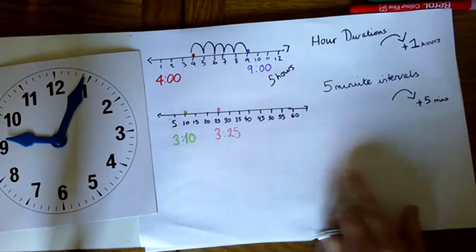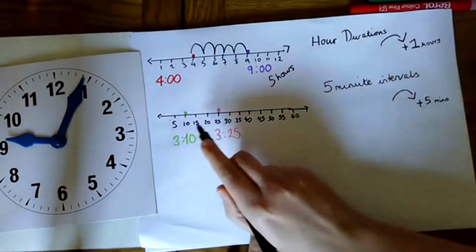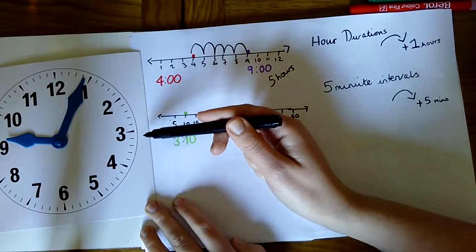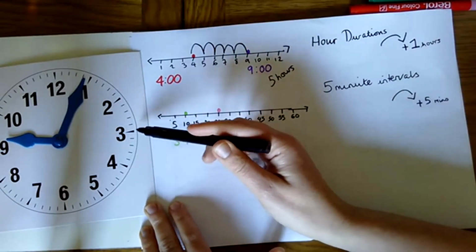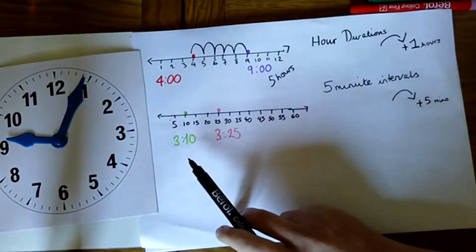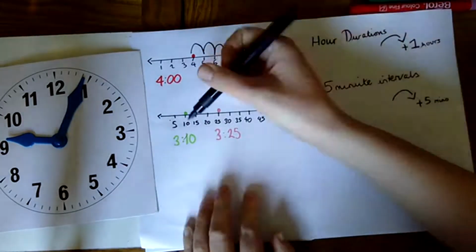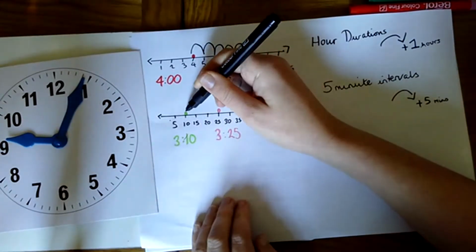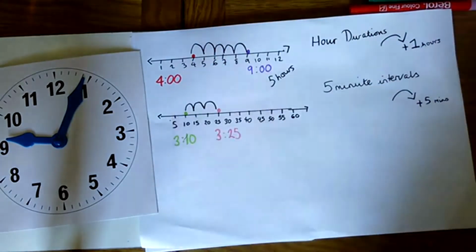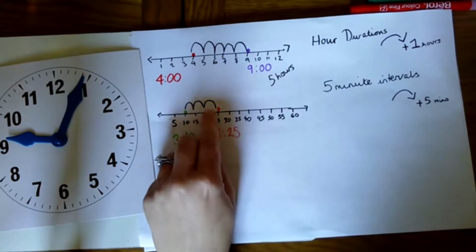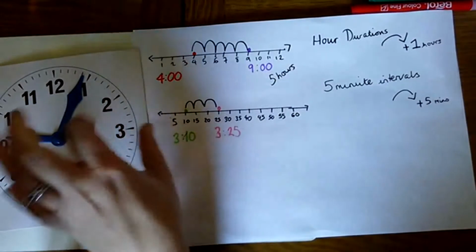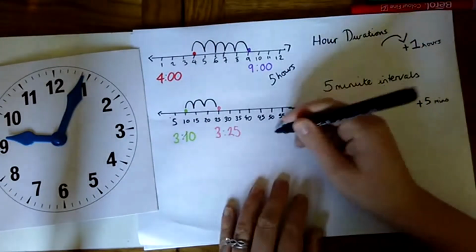And then when we're looking at 5-minute intervals, we are just counting in jumps of 5. So remembering that each one of these numbers which we use to represent the hours can also be used for minutes if we multiply them by 5. So from the duration of 3:10 to 3:25, we'd start off here and go in jumps of 5: 10, 15, 20, 25. That gets us there. So we go 1, 2, 3. We've jumped three of these intervals, which is equal to 15 minutes.